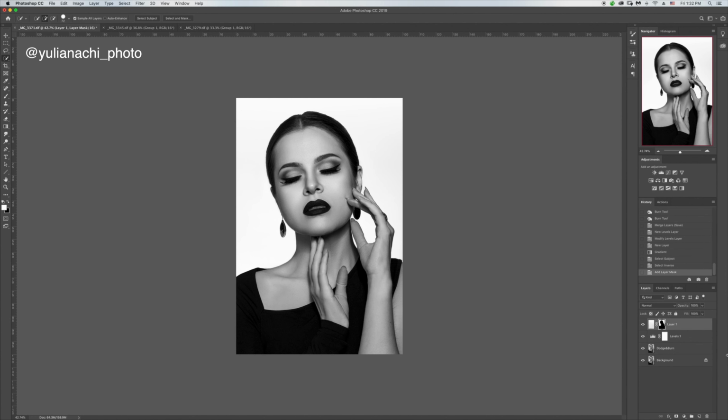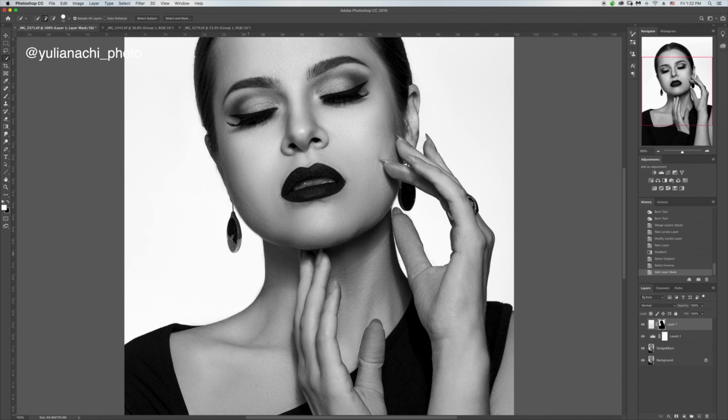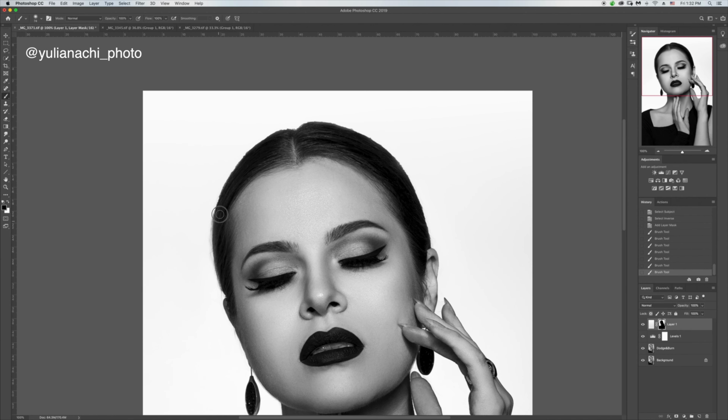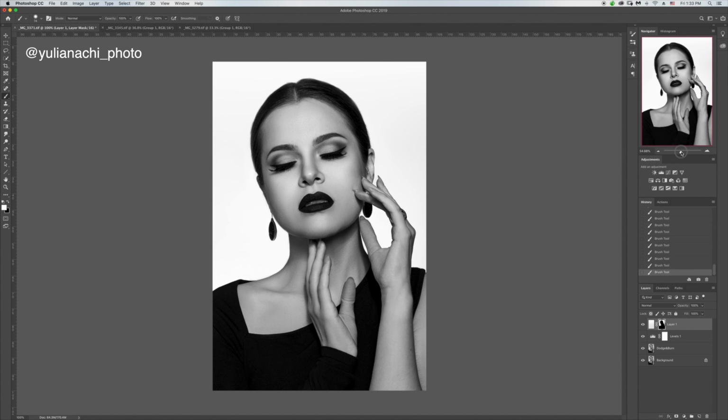This is the before, and this is the after. Before and after, just as so. And if your mask is selected a little bit rough, just choose the brush and refine the mask. I make sure that I leave some flyaways, just to make it look more natural. Before, after, before, after. Now we have this absolutely perfect white background.